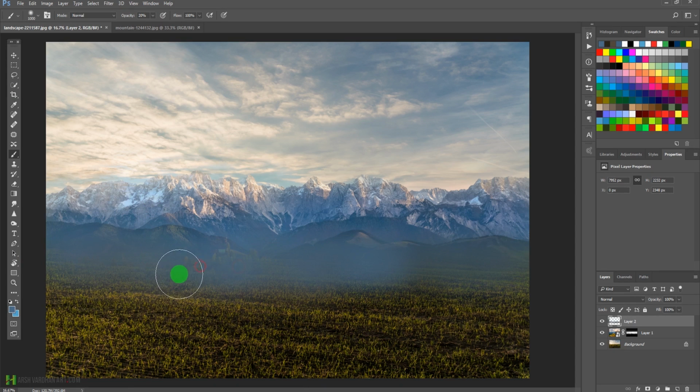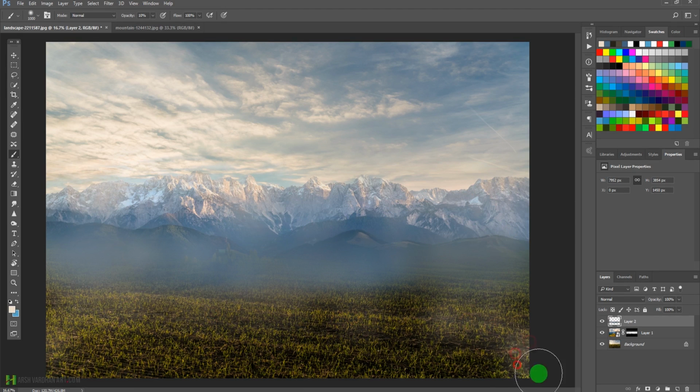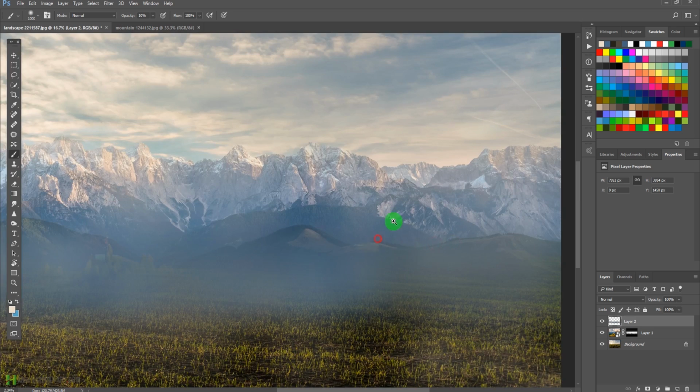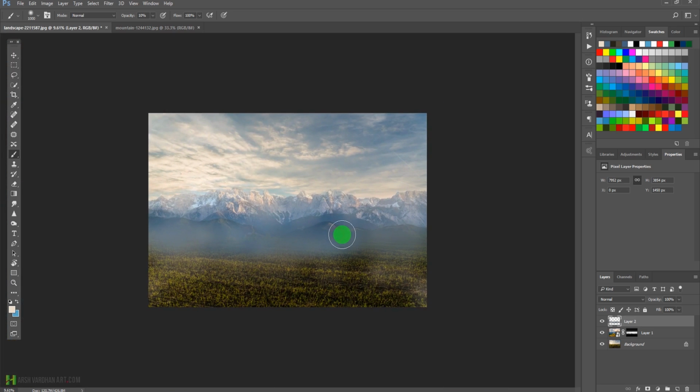You can use smog brushes for this as well, but here I'm using only the simple soft brush. And let that also become a little foggy or faded. Okay, and now we have got this kind of a result.